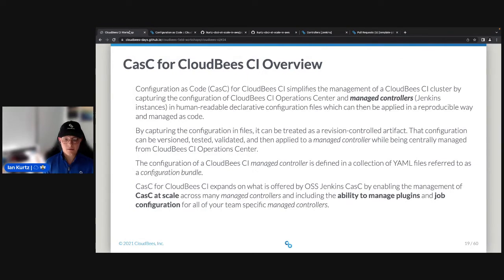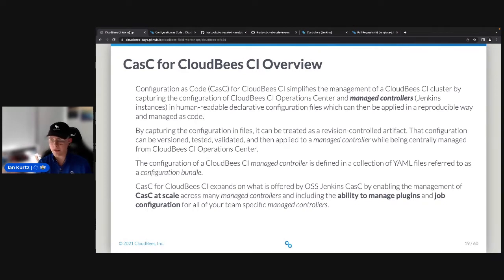Before that, configuration as code makes your life as an administrator seamless. By capturing all of the information within the UI in a set of configuration files as code within source control, you can effectively treat your system as an artifact. Hey, here's the first version of our CloudBees controller, V2, V3, as many major changes as you make to that.